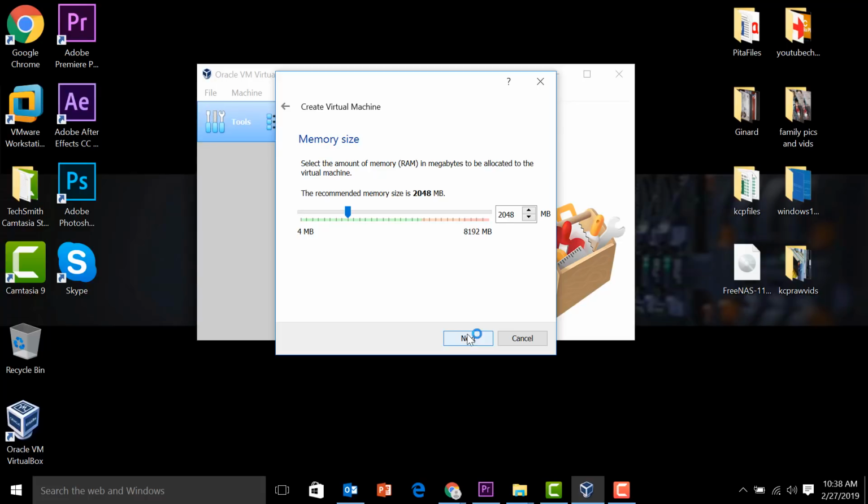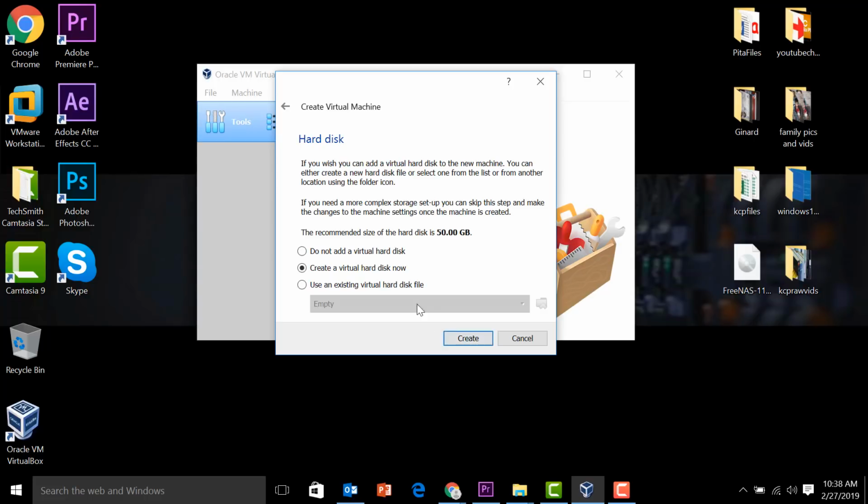So you press next. So here on the memory size, just make sure that you're going to use only 50% of your overall memory. So for me, I have 8 GB RAM on my laptop. The design here is I'm going to use 2 GB for my Windows operating system on VirtualBox and another 2 GB of memory for my Linux. So if you're going to run both of those on your computer, they're just going to use 50%. The other 50% would be used by your main computer or your physical hardware. If you want to install more operating systems, just make sure that if you're going to power on those virtual machines, there is leftover for your physical device.